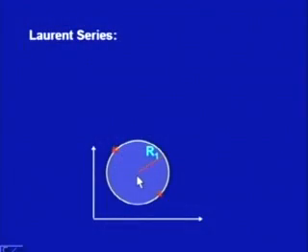Viewers, we have learned that a function f of a complex variable z can be represented as a power series when the function is analytic in a domain, let us say D. In the domain D, we can draw a circle of radius r1 centered at say z is equal to a, then we can represent this function f of z in powers of z minus a, and we can say that this series converges in this circle, its radius of convergence is r, and in this circle there is no point where the function is not analytic.